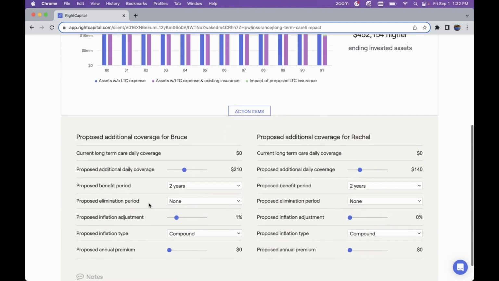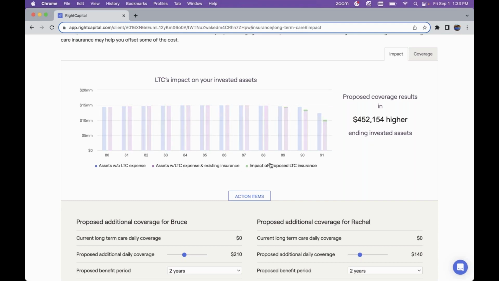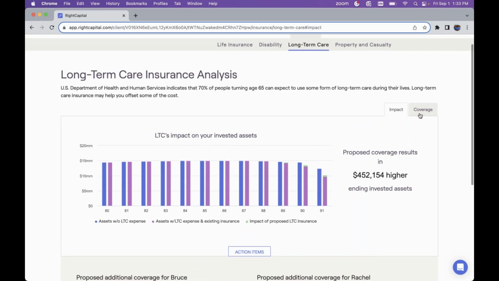And so this is a great way to have that conversation of what is happening with assets, of course, without long-term care expense. And then you can show, if we do have long-term care occur, this is what's happening with our portfolio. And then if we have some sort of protection in place, we can really cushion our assets in the long run.